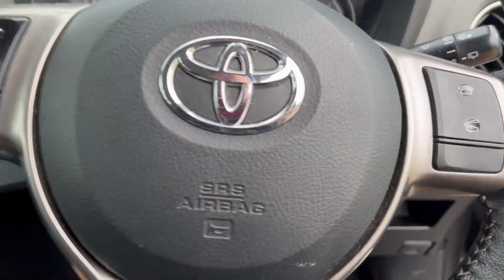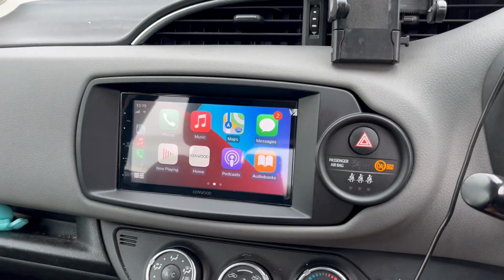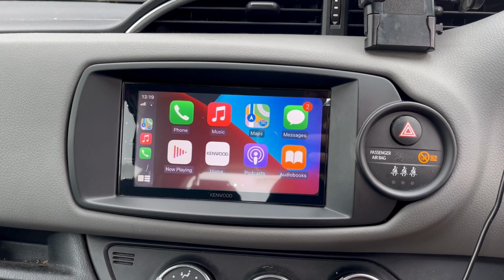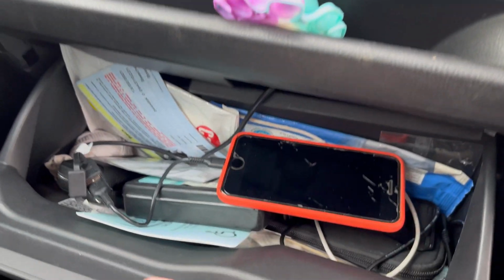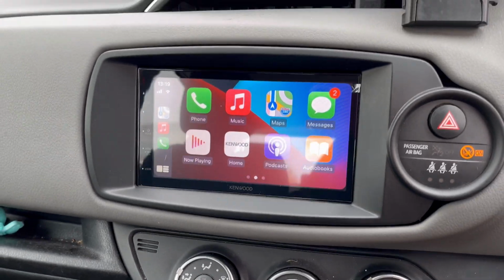Kenwood radio that we fitted into this nice little Toyota Aygo 2015. So you can see there, apart from the light reflection, we fitted a DMX5020DABS into this. So you can see that it's got the CarPlay screen on. So in the glove box for this, we've just got a little cable with the iPhone plugged in, and that will give you charging while using Apple CarPlay.